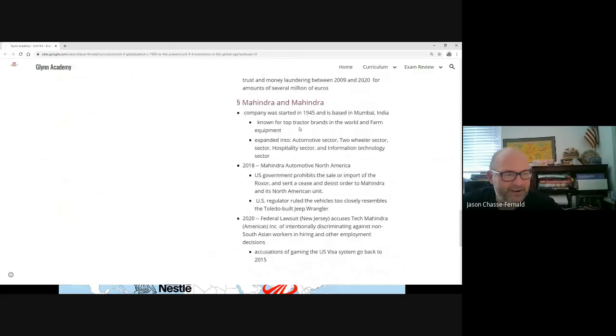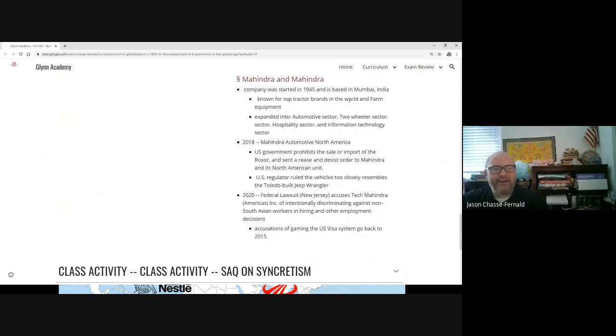So who is Mahindra? First off, I had to figure out that they're based out of Mumbai, so they're based out of India. There is an automobile sector, but largely when you talk about them internationally, you're looking at the agricultural sector. All I can really do is make assertions of why I think the College Board would have chosen to put this on there. So here's my basic assertion. I'm going to guess Mahindra was chosen because they are an agricultural manufacturer. They produce tractors and the such.